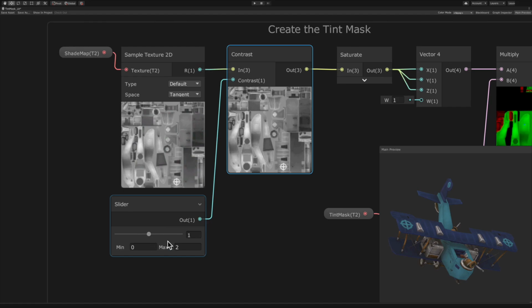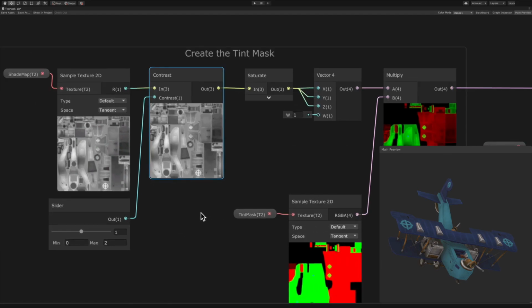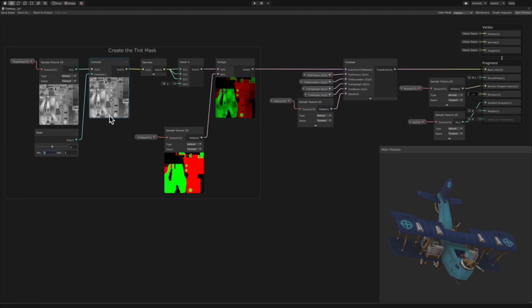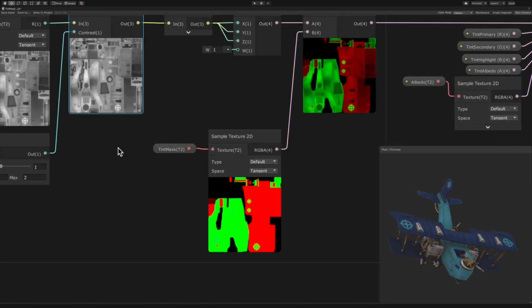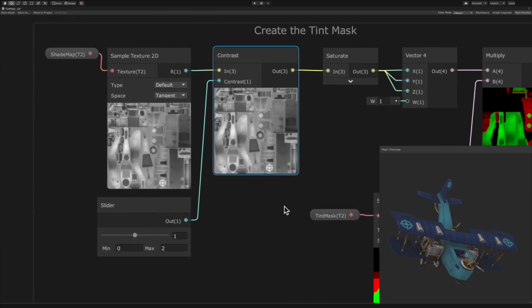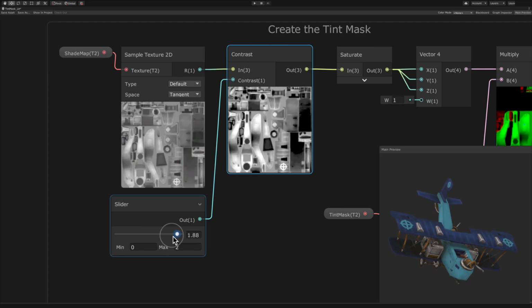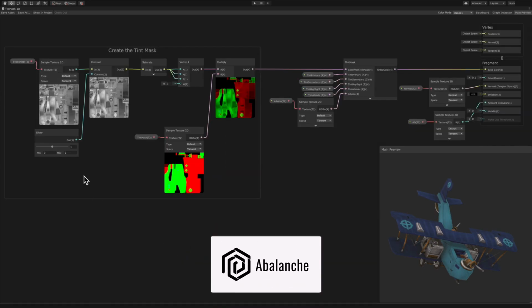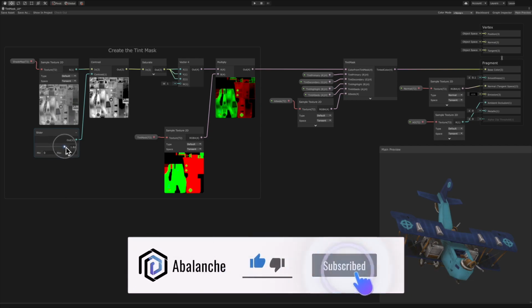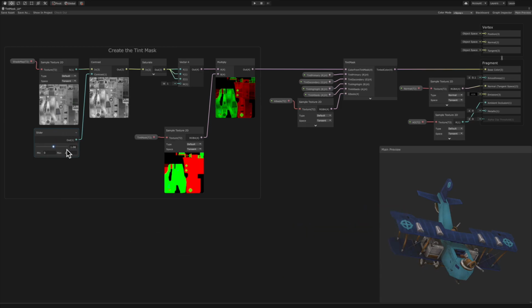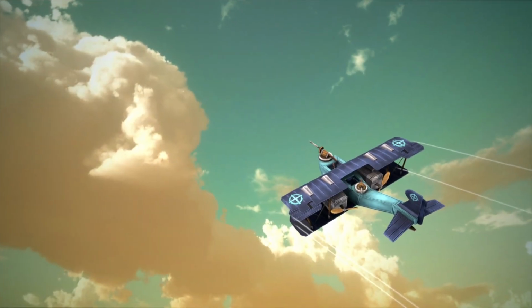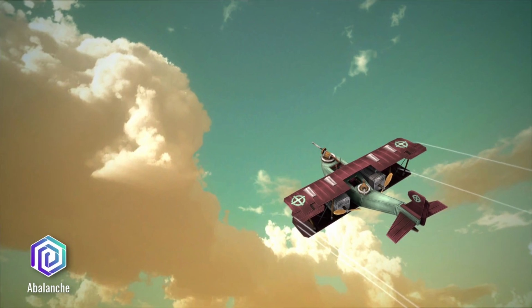Increasing the contrast means the dark area becomes darker and the bright area becomes brighter, all based on an exponential formula that you may not care about. It takes two inputs, the texture and the contrast level, and the output is the texture with the adjusted brightness. Brilliant! With this setup, we can preview the result right inside Unity, and more important is the final look with the lighting and the surrounding environment.